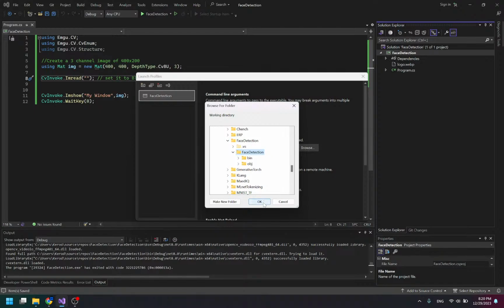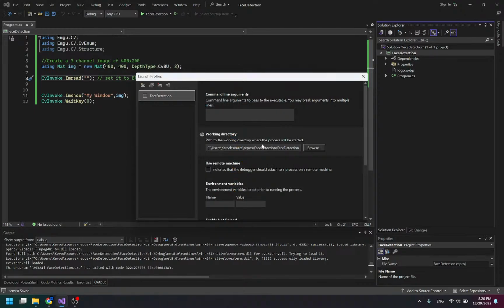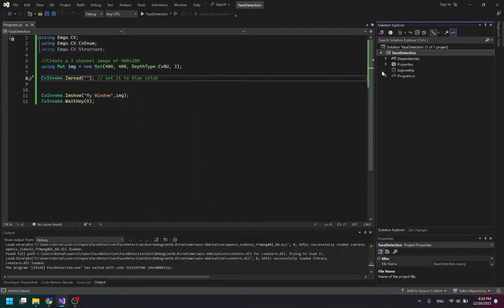Here we have the app. Okay, we've set the working directory to be up here, where the Program.cs file is launched. So anytime we reference this file, we don't have to use the complete path. We just need to enter logo.webp.